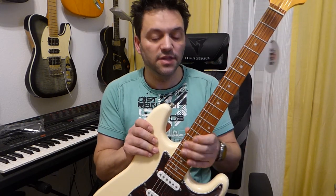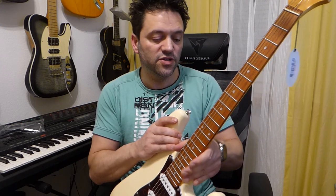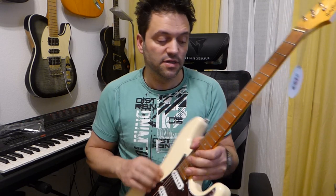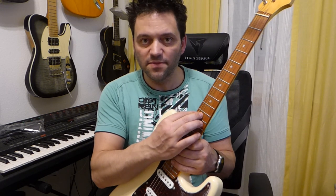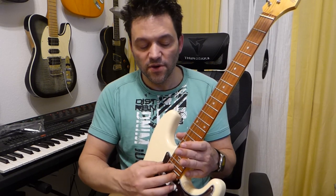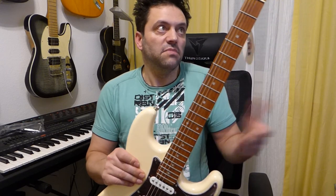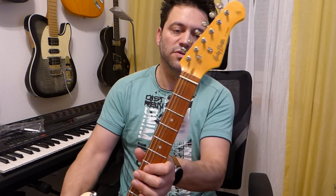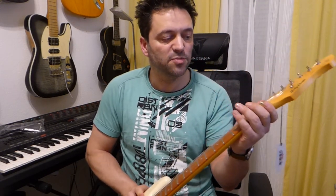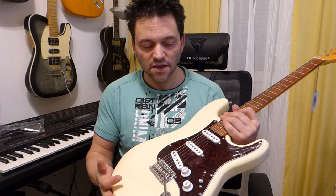The frets have really nice finishes, no edges on the sides. But like the other Harley Bentons, it came with a really dry fingerboard, so you have to treat your fingerboard, and that's it. The nut is, I think, a synthetic bone or something like that. It's not a cheap plastic like I saw on another guitar for this price.